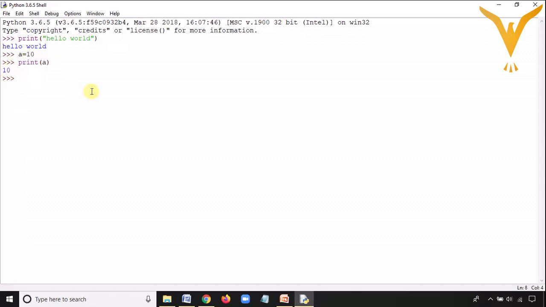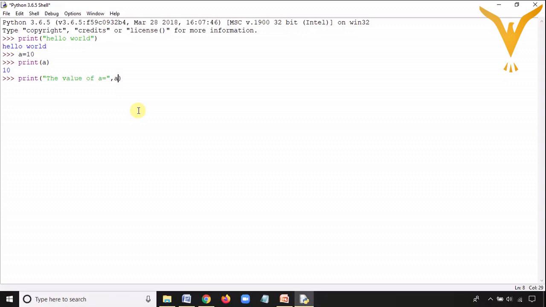If I want to print the value along with a proper message, then I will write something like this: print, the value of a is equal to. Okay, so this particular thing will display as it is, and now I want to print the value of a. So what I will do, I will simply put a comma over here just for separation, and then I will write the variable name whose value I want to print. So right now I want to print what? I want to print the value of a. That's why I'm writing a over here.